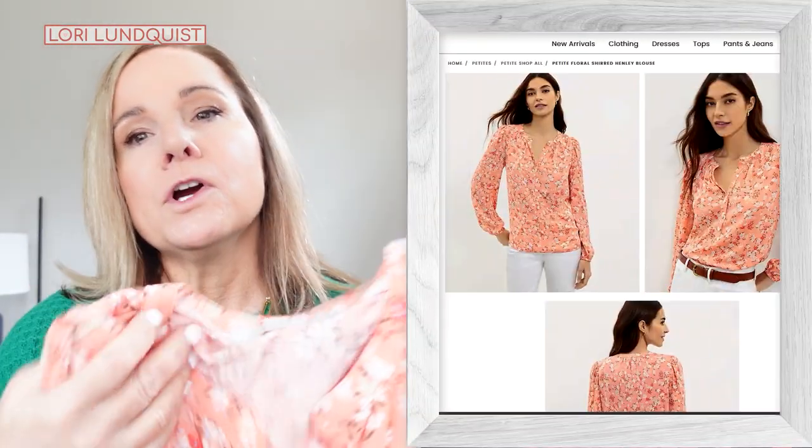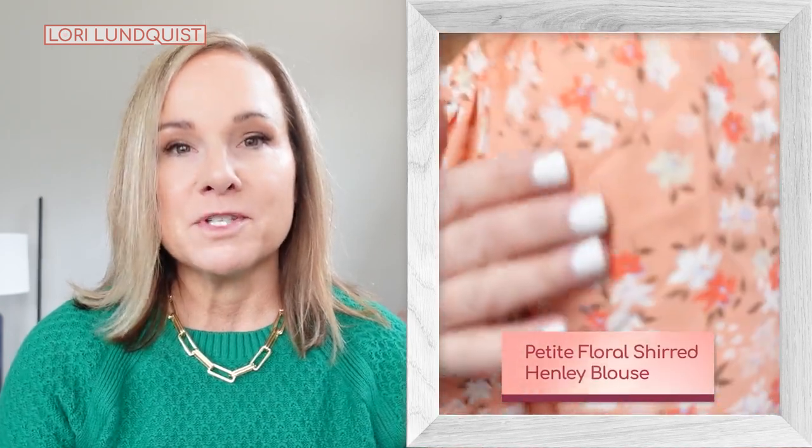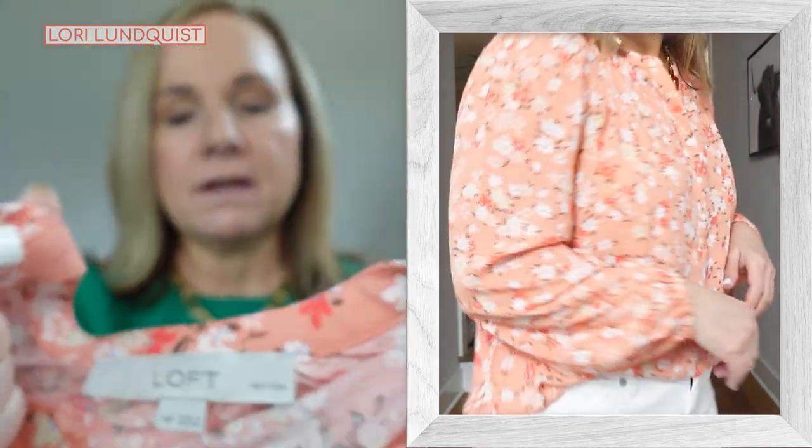The next is a floral Henley pullover, and the colors this season are just so pretty. Through all of the pieces they seem to be intermixing pinks, purples, and creams, and I love it — it's so bright and fun for spring. This top has a little bit of purple, a little bit of brown, and a couple different shades of pink. I paired it with white jeans and I think the combination is stunning. I purchased this in a petite medium, and again the sizing runs a little bit large, so I'll do a half tuck.